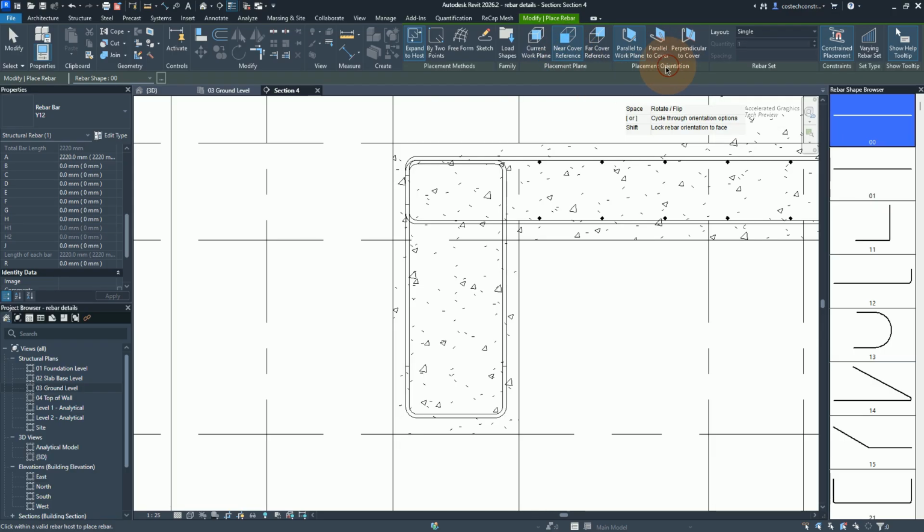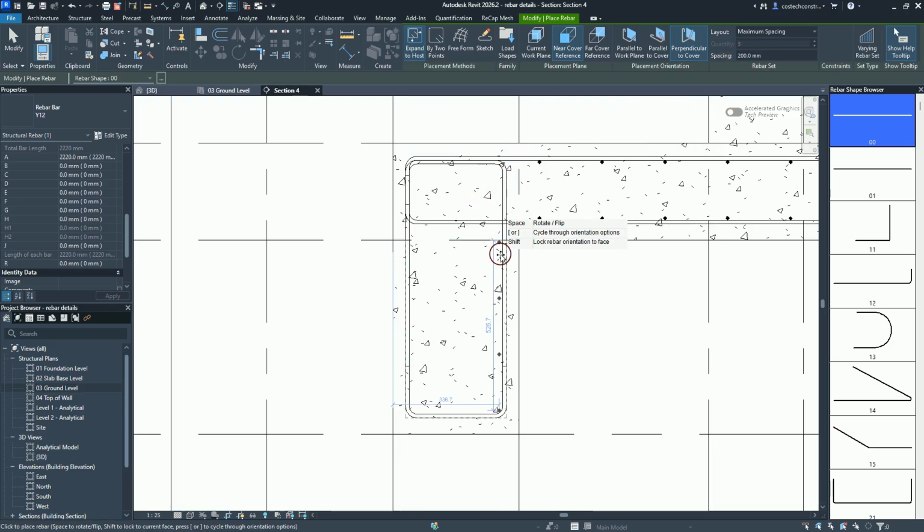And for the orientation, let me start with perpendicular to cover. Then now we shall set the layout to maximum spacing of 200 so that we can see the bar orientation. So 200, then enter.